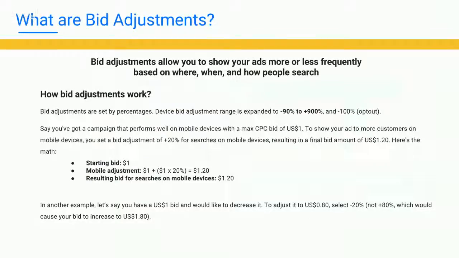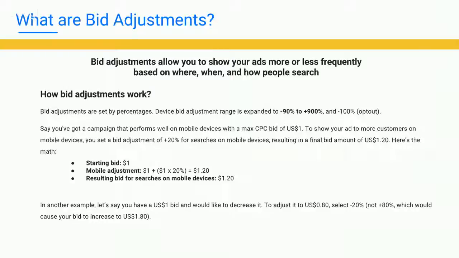So just a quick recap. Your bid is the max CPC that you're willing to pay for a click on your ad. So you bid on your keywords and your ad groups to get your ads shown, hopefully somewhere near the top of the page or wherever you're finding that sweet spot in terms of your return on investment for how much you're putting into your AdWords campaigns.